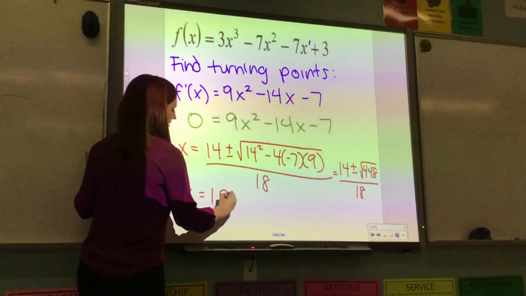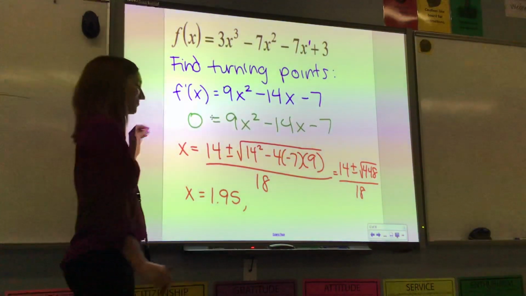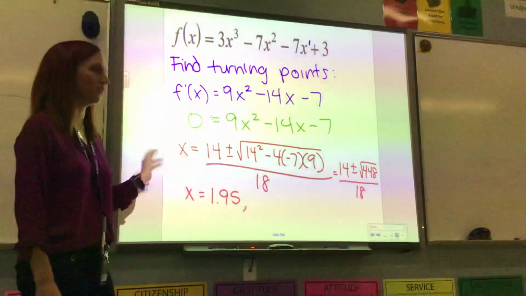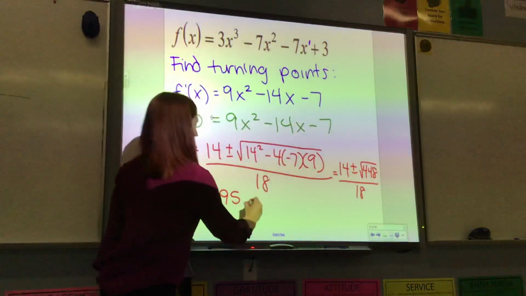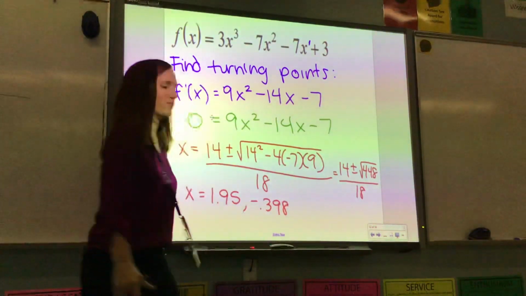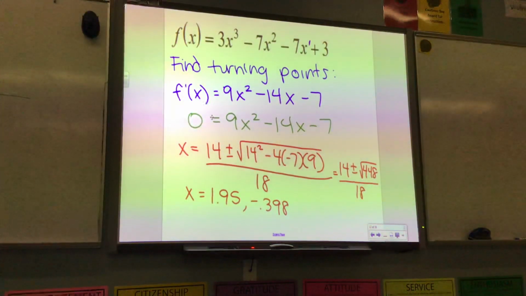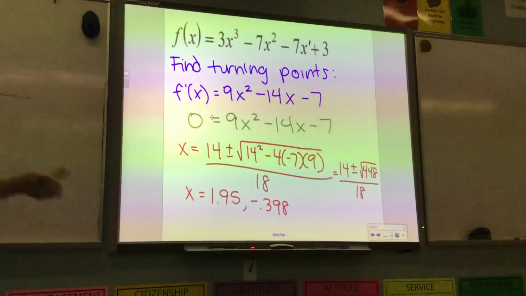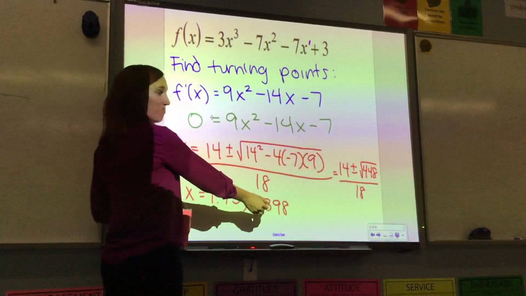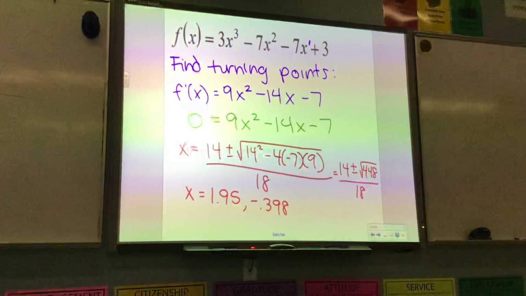We'll go with 1.95. 1.92652. What is 14 minus the square root of 448? Enter, divide by 18. Negative 0.398. Round to the nearest tenth, or keep a couple decimals. What you're going to have to be able to do is approximate this number on the graph. So with this one, I'm going to get real close to 2. With this one, I would just go in the middle. Just be able, with whatever your numbers are, to approximate it.